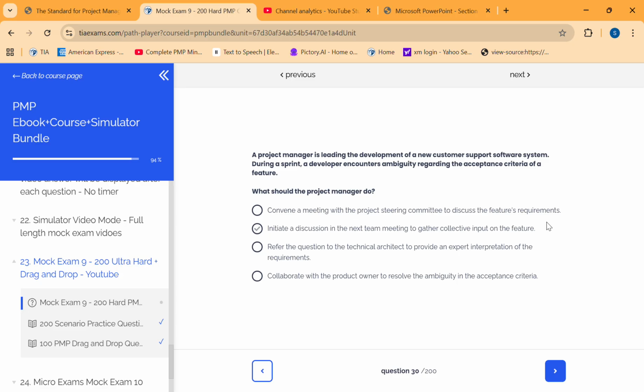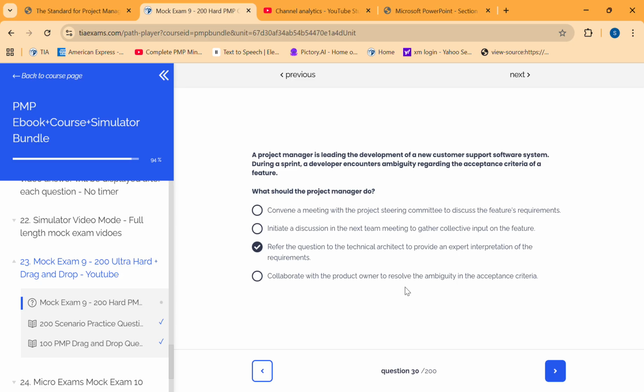Convene a meeting with the project steering committee to discuss the features. Initiate a discussion in the next team meeting to gather collective input on the feature. Refer the question to the technical architect to provide an expert interpretation of the requirement. Collaborate with the product owner to resolve the ambiguity in the acceptance criteria.